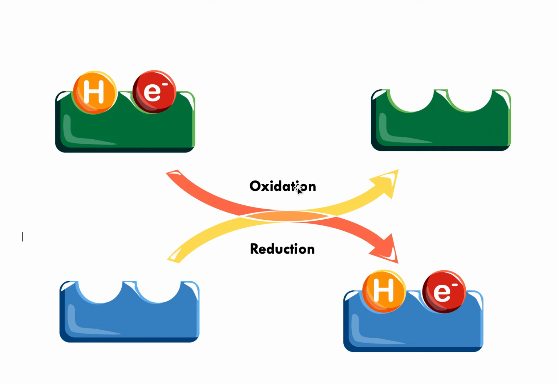What you need to understand, which is very important, is that these two always happen together. The only way this molecule here was able to gain a hydrogen and an electron to become this molecule was if another molecule lost it and gave those things to it. So the only way reduction can happen is because oxidation happened for another molecule. They are linked. We call this kind of reaction a redox reaction, because reduction and oxidation always happen together, so we mixed them and gave them this name, redox. That is really it that you need to know. There are small other details which I'm going to cover now.